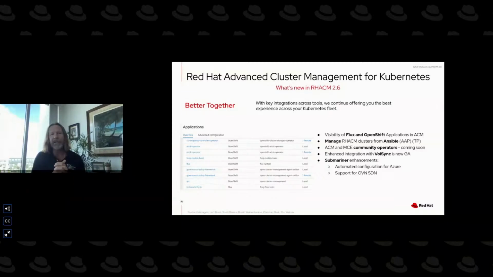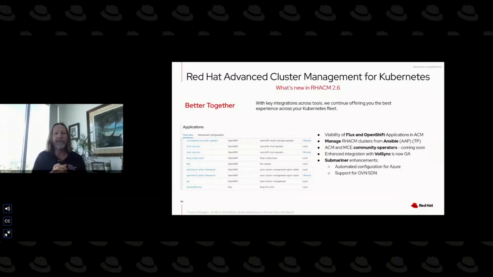In addition to that, we are introducing community operators for ACM and MCE that Adele just told us about a few moments ago. Those will be coming soon, and you'll be able to get a community operator to deploy and work with ACM and MCE functionality. And then the other bit coming for GA in 2.6 is VolSync. Think of VolSync as a general purpose, low level tool for syncing persistent volumes across different clusters. It's kind of a staple.